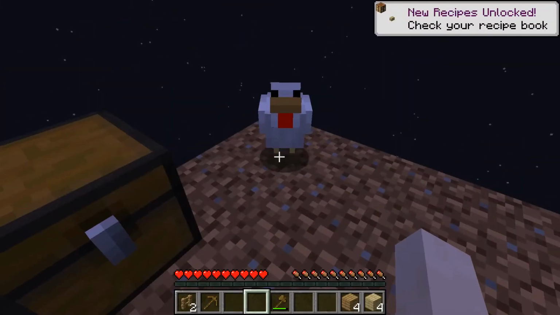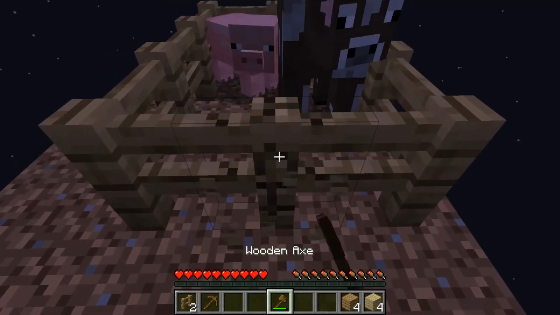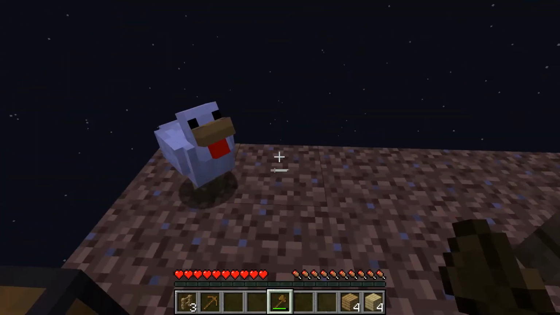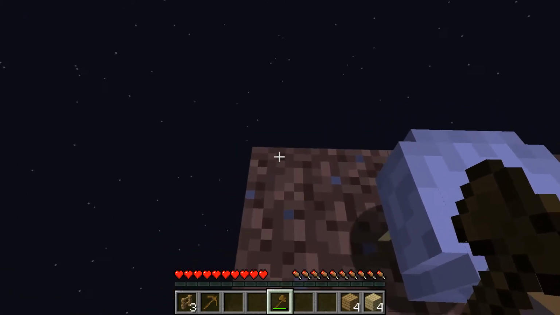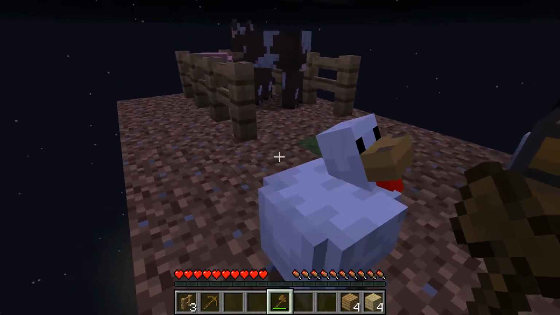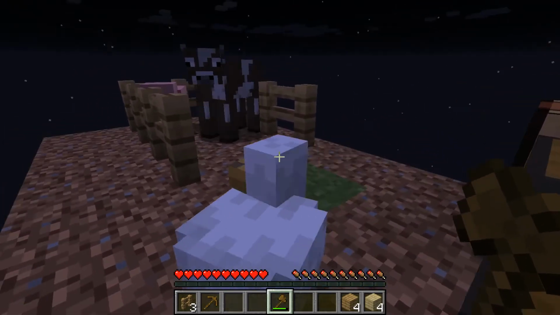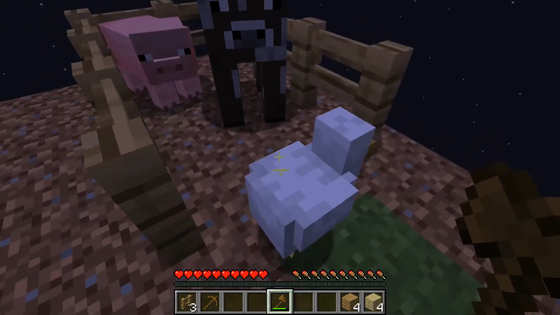Oh, I got a chicken. Let's just put him in this pen, in the same pen. This has enough room to accommodate a chicken. I hope I don't push you off the edge. Come on, chicken. Perfect.